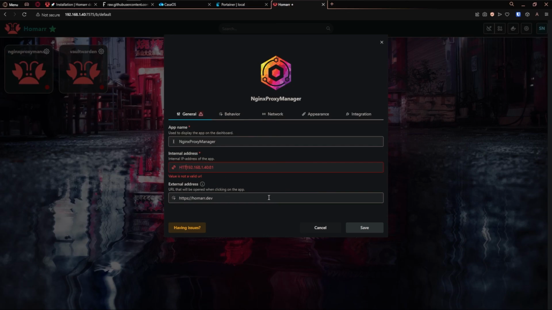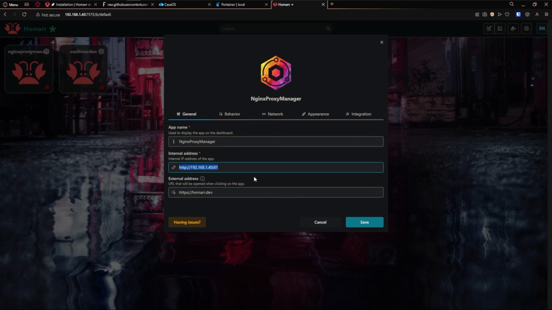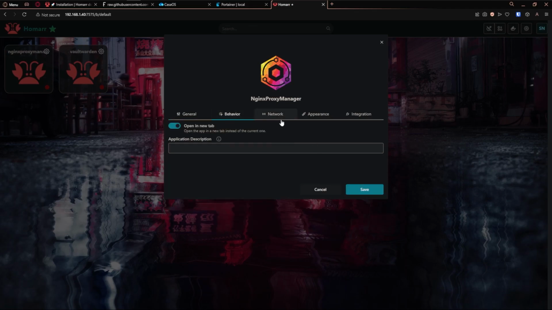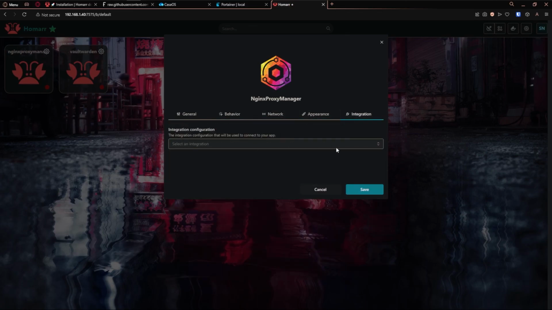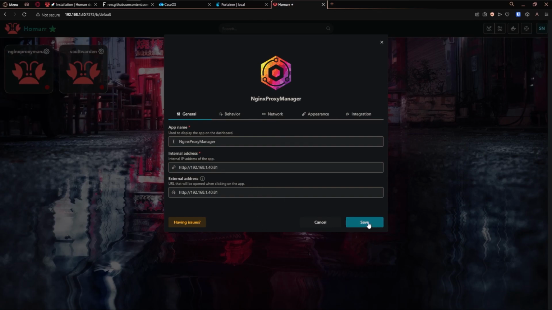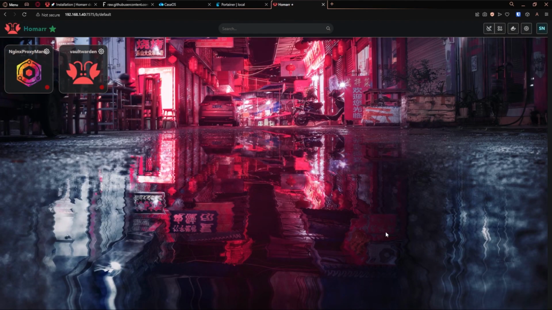And now I'm going to go ahead and just set up http:// like so, and I'm just going to copy this and paste it right here. Now, assuming you set this all up the way it's supposed to be, here's behaviors if you need to set anything like that up, network, all that, you can set up however you want. Once you get it all set up, you can just click save. If you come up here and click save and exit, it should ping it.